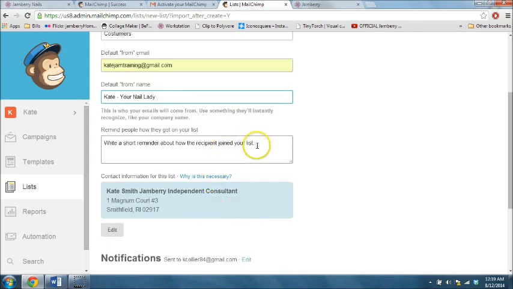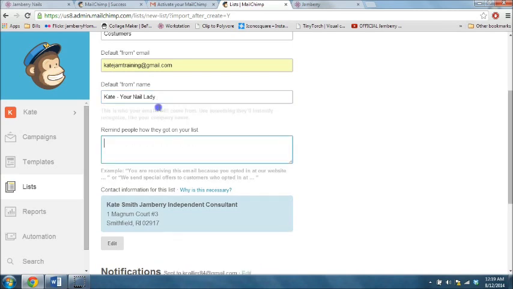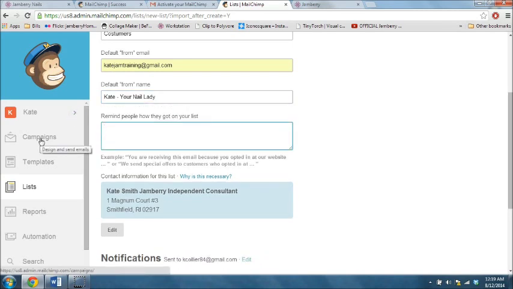And then you're going to want to make sure, this little part right here is to remind people how you got on your list. MailChimp does not allow you to just buy email addresses and use those. You actually have to have people that have given you the right to use their email address or signed up through an email address. So you're going to want to tell people how you got on the list.